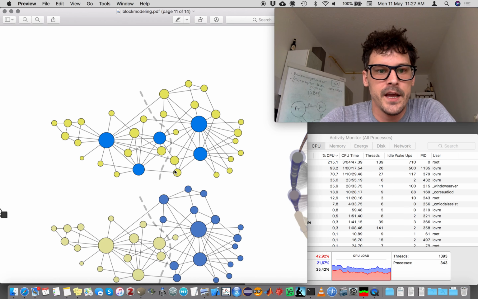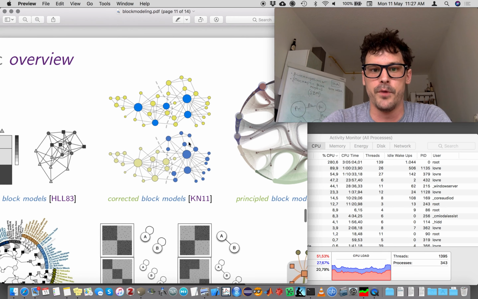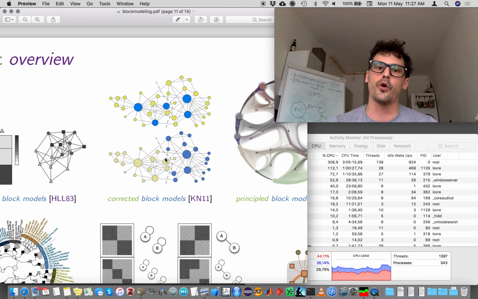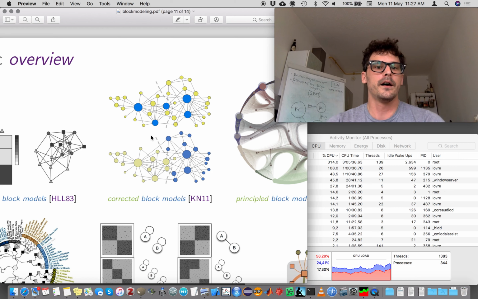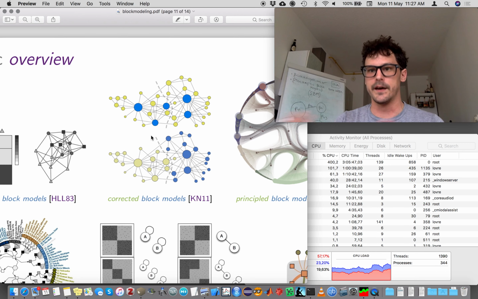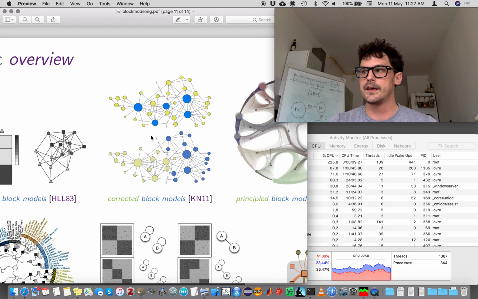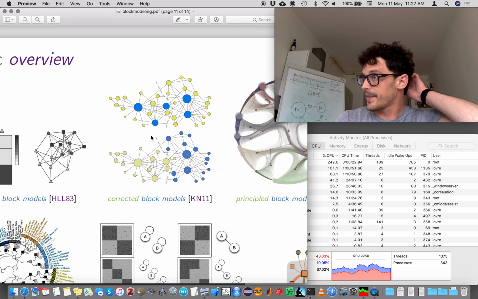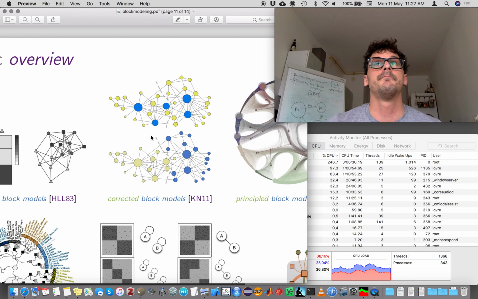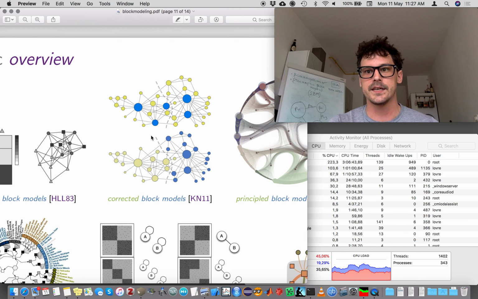So for that reason, people also came up with something called degree-corrected block models that will take into account also the degrees of the nodes, and in that case, it will divide the network into two communities. Notice that both of the divisions are reasonable. Based on maximum likelihood, the core periphery structure gives you higher likelihood than the division into two communities, but in practice, you would have to decide whether to use the degree corrected block model or the classical block models.